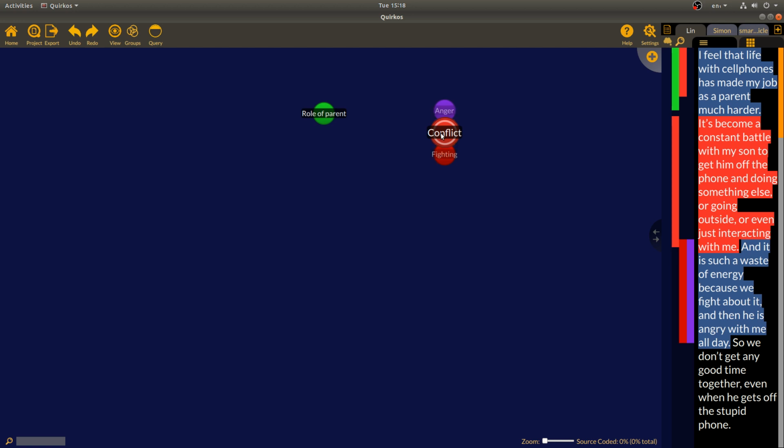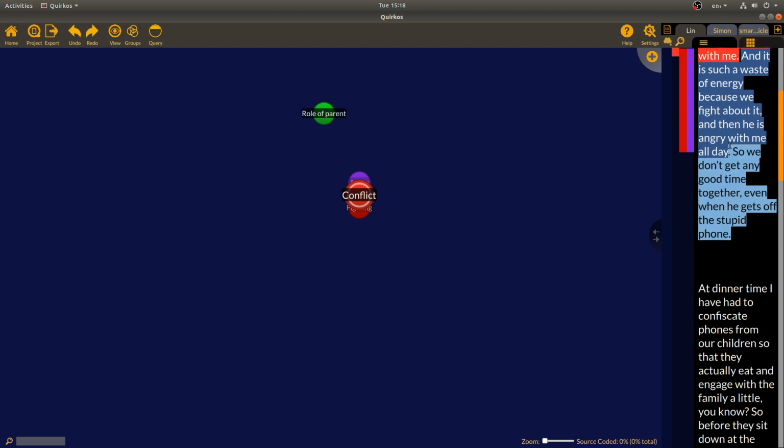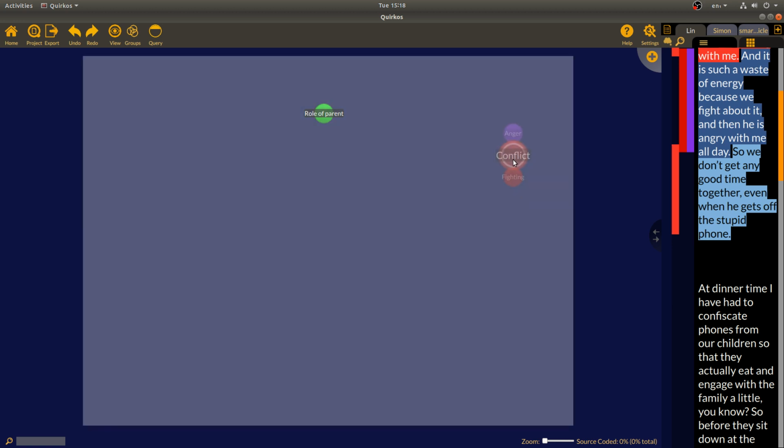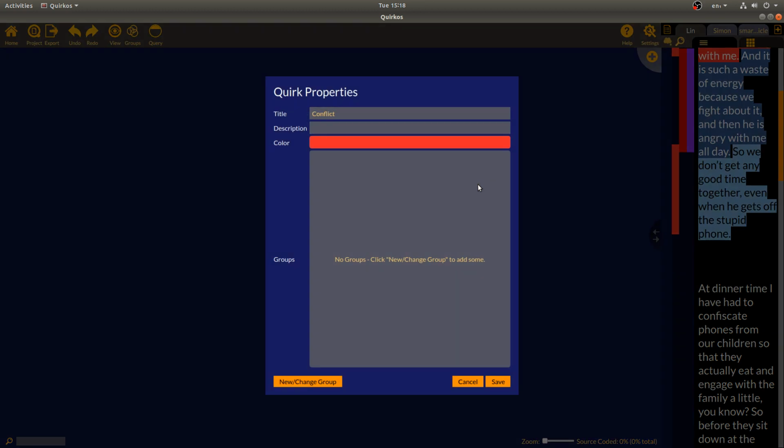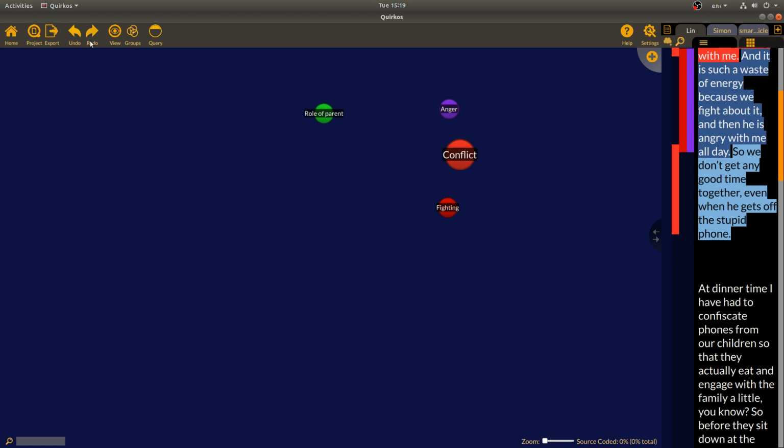So I'm going to go back to this approach, and we're going to keep going through reading the text, creating new themes, and this is how we would keep going through the coding process. And at any stage we can unselect themes from our subcategories, we can move them around, we can also right click to see a bunch of options including the edit option, so we can change the name, the description and the color. We've also got the undo and redo buttons here, so if we've moved them around, we don't like where they've ended up, we can use the undo and redo buttons to undo the text and coding that we've done.